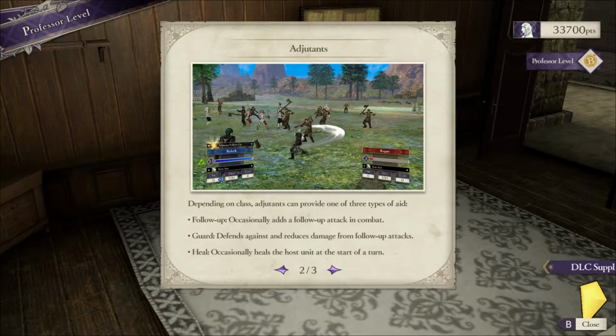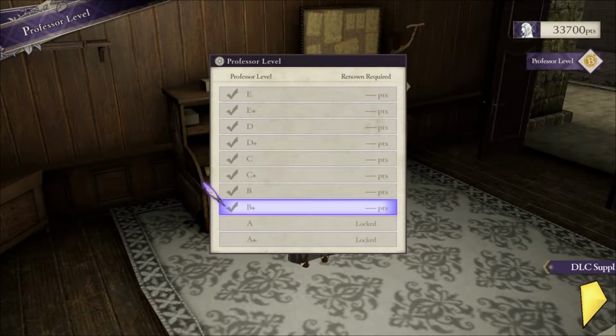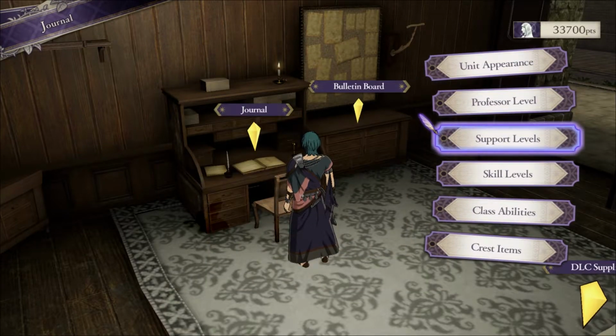Now that we can assign adjutants, we get some benefits by putting someone as a supporting character for someone we're deploying. The adjutants can do one of three things. They can either assist with a follow-up attack, very occasionally. They can protect the unit from damage, very occasionally. Or they can heal the unit at the beginning of the turn, very occasionally. The assigned adjutant will also gain experience for their equipped weapon and just regular experience. That's honestly the much better benefit to adjutants. The other things they can do are pretty much useless. They happen so infrequently. I've only seen a handful of follow-up attacks or anything like that.